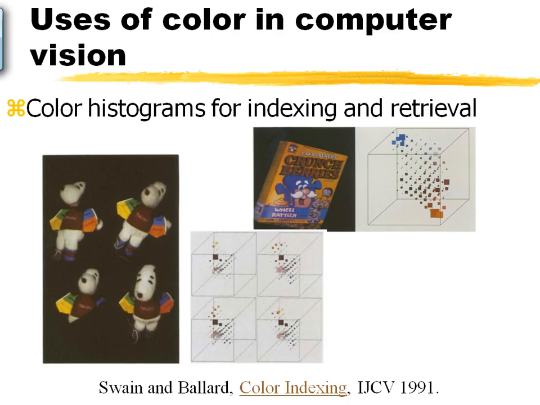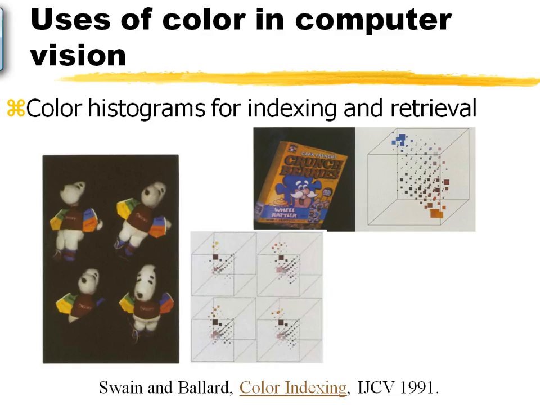Now, what are the uses of color actually in computer vision? Right? So how do we use them in our processing and computational properties? And so the use of color started out kind of late, primarily because we didn't have that many color sensors around. But when the 90s came around, color sensors started appearing. We started thinking of how to use color. And the first use of color was relatively simple in the sense that, well, I'm getting RGB values out of my sensor, so let's just use RGB values and do something with it.